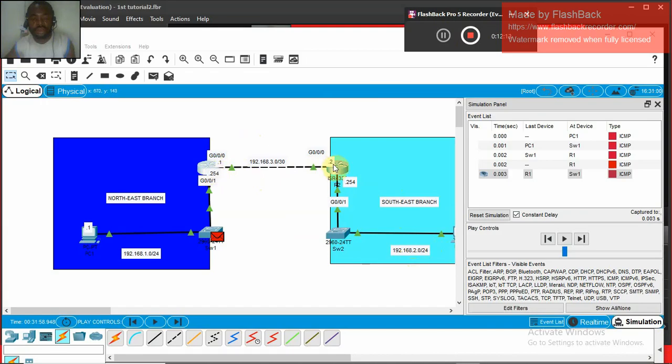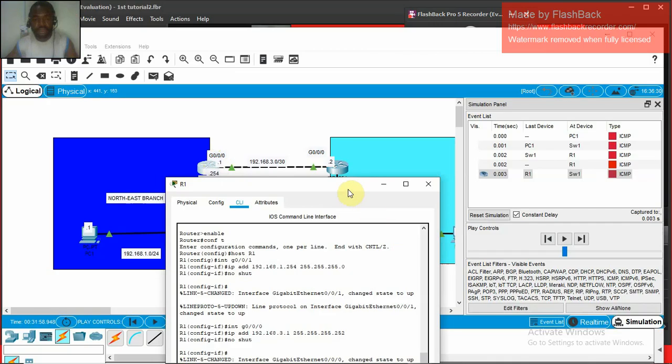If it's going to this side, our next hop should be this one. If it's coming to this side, our next hop should be this address here, this interface.